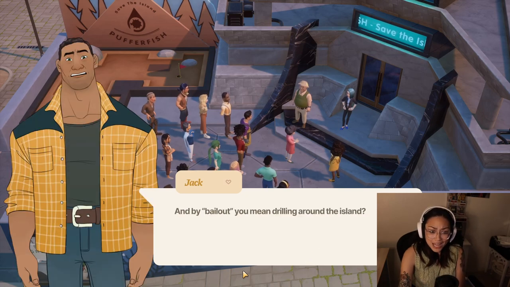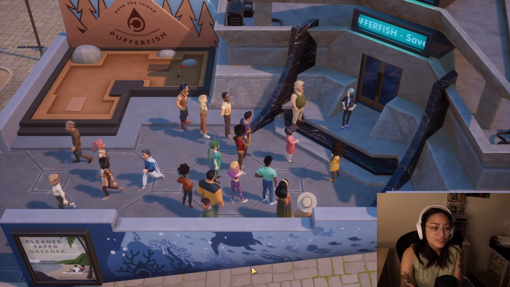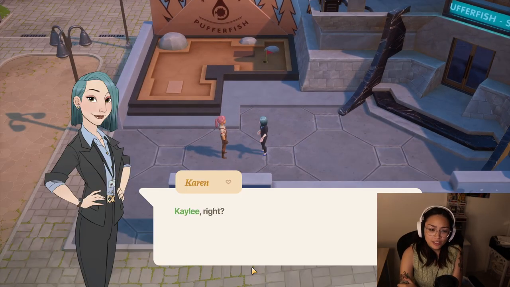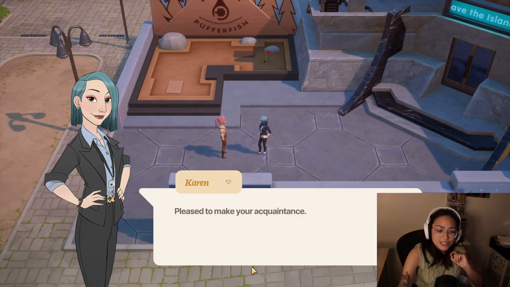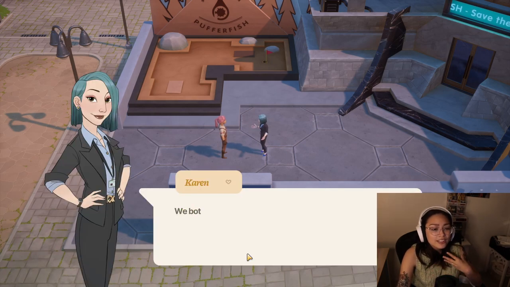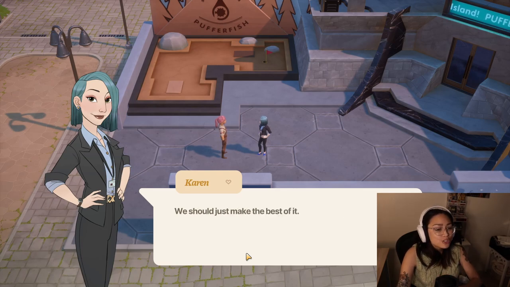And by bail out, you mean drilling around the island? Ugh. Yikes, that's so sketch. She's gonna try and talk to me. I knew it. Haley, right? How do you know my name, Karen? Pleased to make your acquaintance. No need to be confused. You don't know me. I'm Karen. I'm with Pufferfish Corporation. This island is dying. We both know it. These people, they're just in denial. We should just make the best of it.